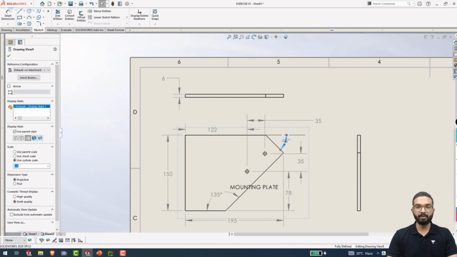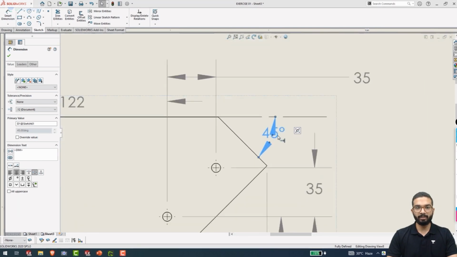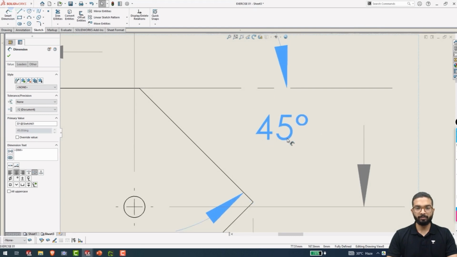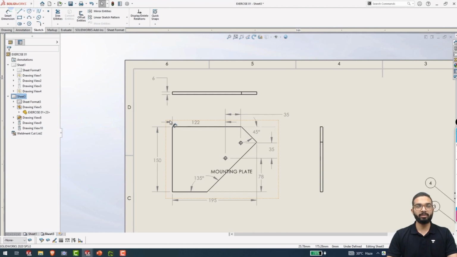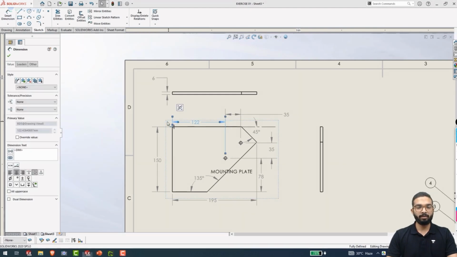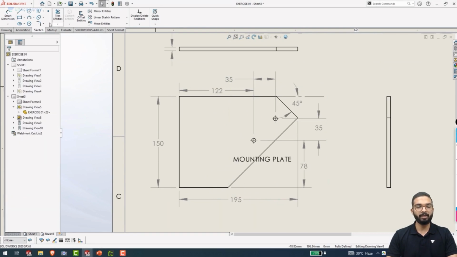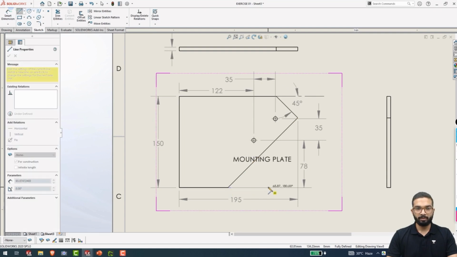I will select this. Specify this dimension from the outside like this, zoom in a bit, click on this point, and okay, now this is being shown from the outside. Now I can turn the arrows inside. This should be somewhere over here like this. What I can do is that I will again create a center line like this, which is horizontal.